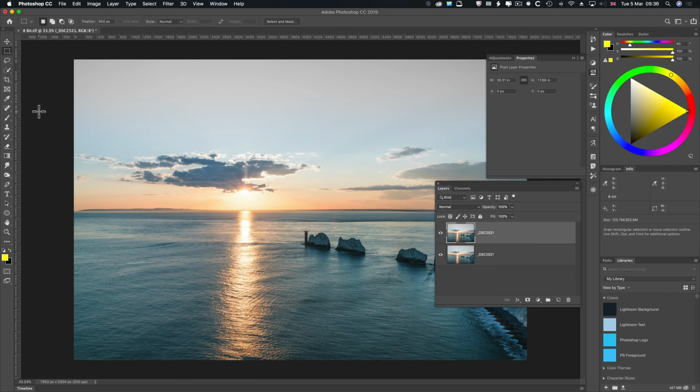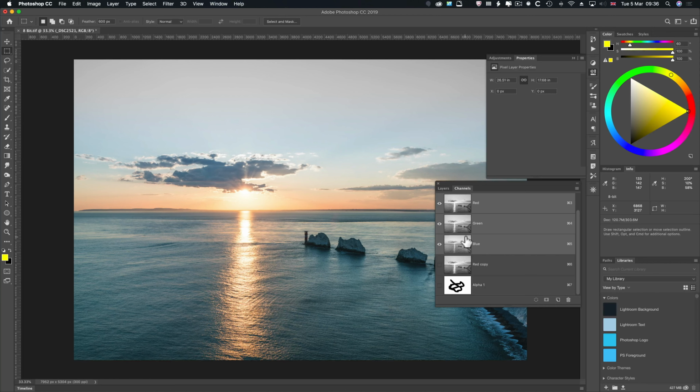So I'm not going to go through any other selection tools because this is a primer. I wanted you to understand what's going on. So to recap, in the channels, red, green and blue are just masks, allowing red, green and blue light through. Anything beyond that is an alpha channel, and that means it's a luminosity mask, really, because it will always be about luminosity. There's a little bit of confusion here when I say luminosity mask because they're used in landscape photography, for instance, to isolate portions of an image based on luminosity. So really, a mask is always about luminosity, but luminosity masks in that context are something totally different.